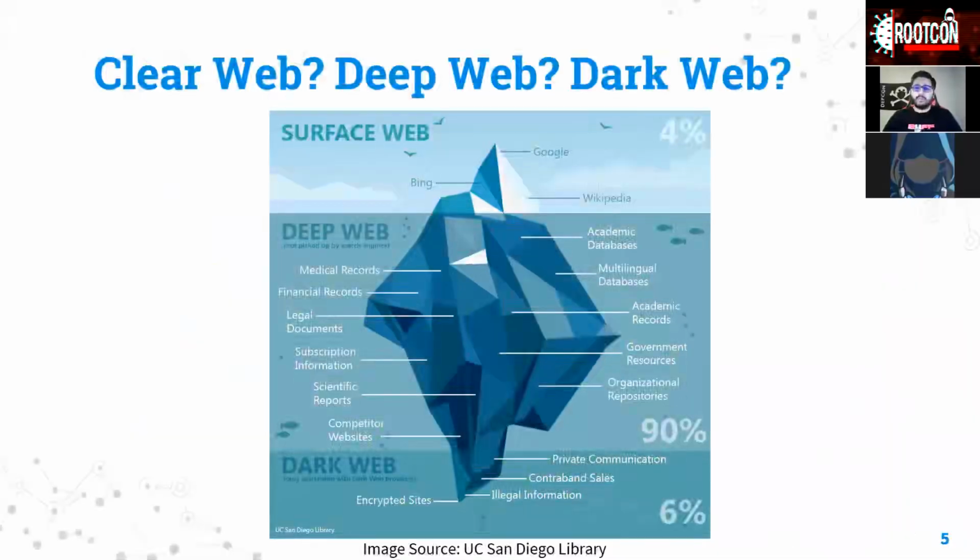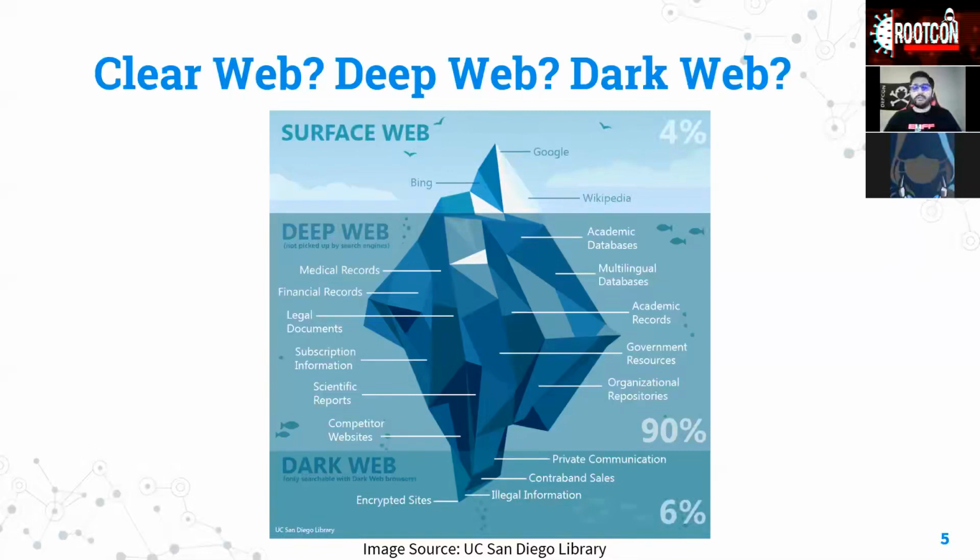So I am sure you must have seen this image a lot of times on the internet. So basically there are three parts to the web: that's surface web, deep web, and the dark web. So surface web, these are all the sites that are indexed by your search engines. So that is Google, Bing. These are all the sites that you can directly go on Google and search and you will get it. Deep web, these are all the sites that are not indexed by search engine directly. So these can include any websites that are behind some kind of login system. For example, your college database where you check your results, or your server on DigitalOcean or Google, etc.